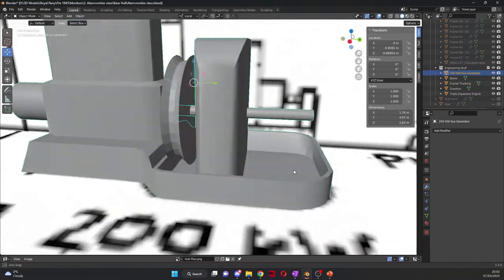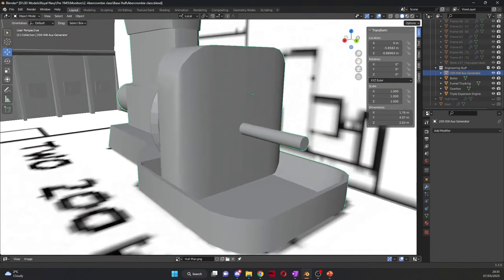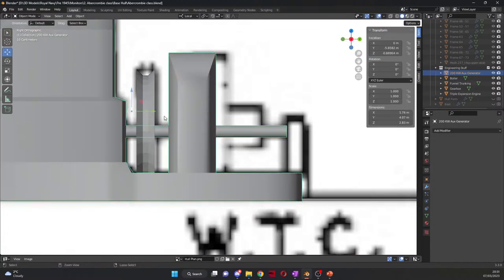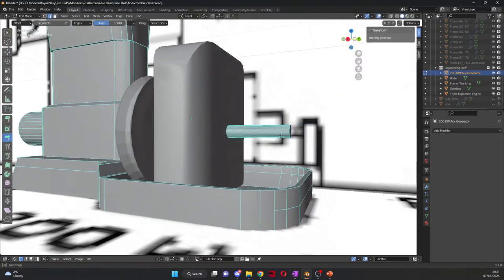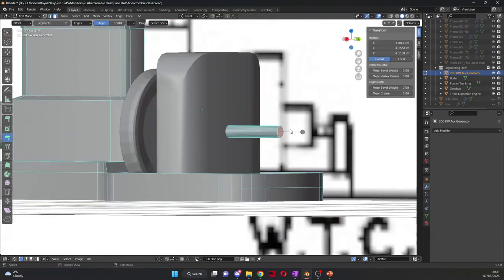Yeah, it slots in nicely. Then we just need that. That needs to go back. There. That one needs to be brought back a bit more.